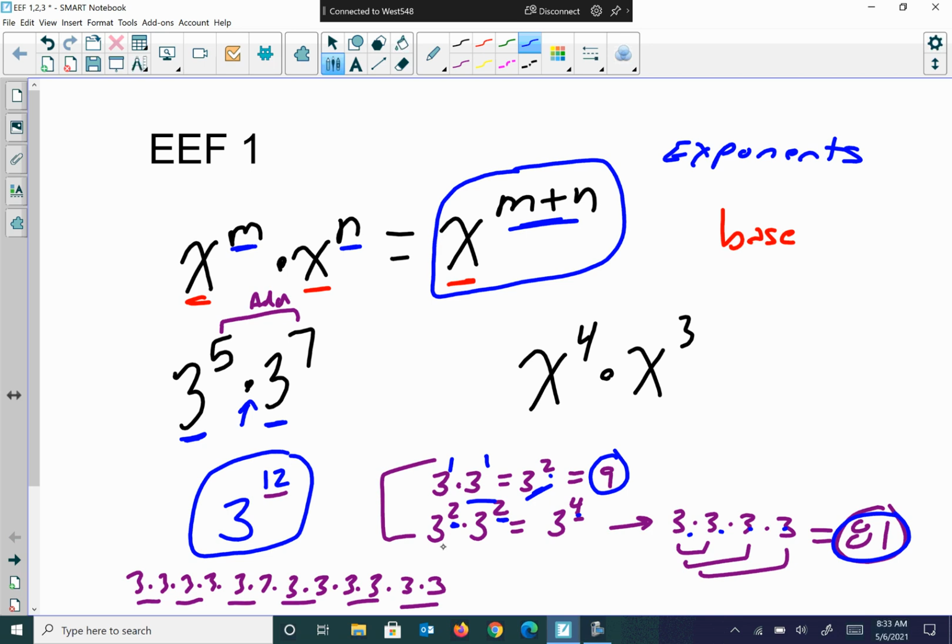Hang on. Why do I not multiply the bases together? Like bases, when I'm multiplying them, and those bases have exponents, we will add the exponents together and not worry about multiplying the bases. Because 3 to the fifth means I have this many 3s. I know that's a 5, but I have 1, 2, 3. Those are 3s. And then I have this many other 3s. So it's just basically how many 3s I have altogether.